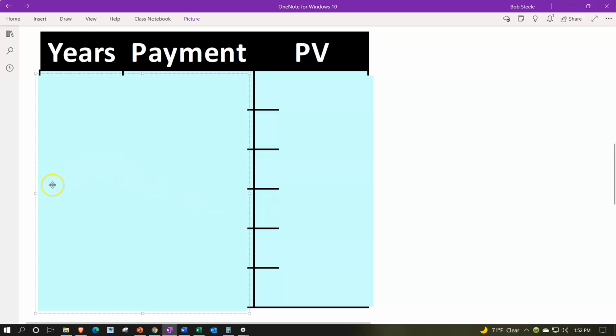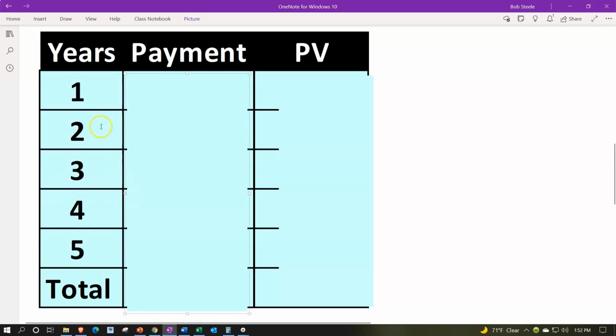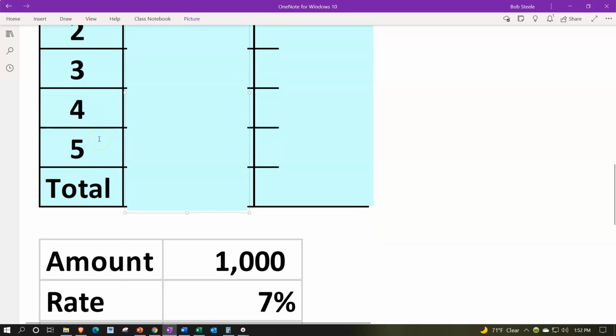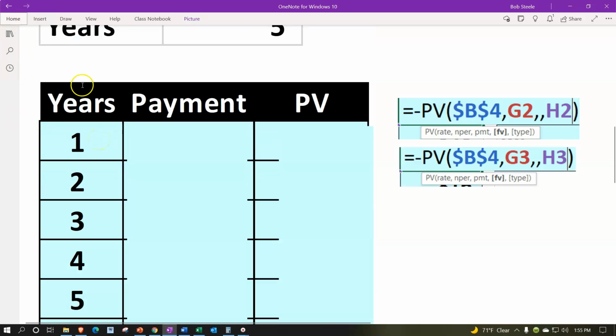But if we have it in Excel, then all we have to do is basically put in our table here, years 1 through 5, and then, now it's useful to have our table set up in this format in which we're going to lay out the years or periods on the left-hand side so we can use that in our calculation and be able to autofill or copy this down, making this a very easy thing to do in Excel.